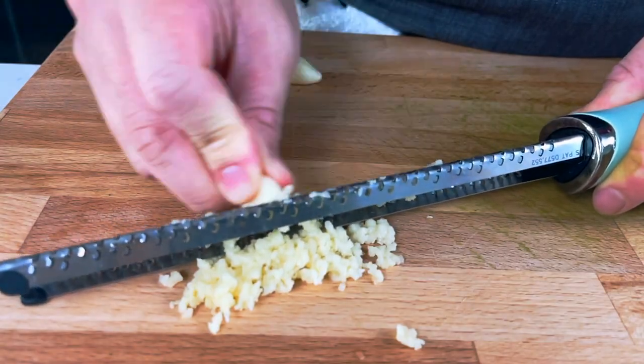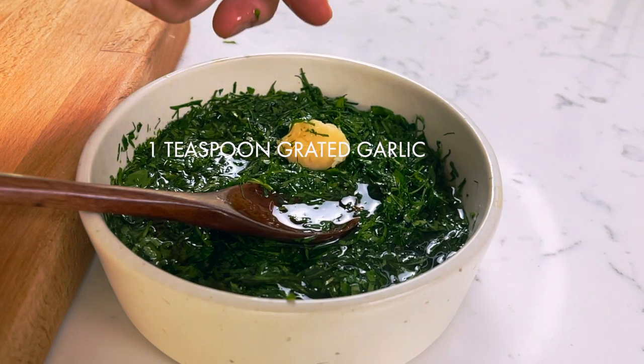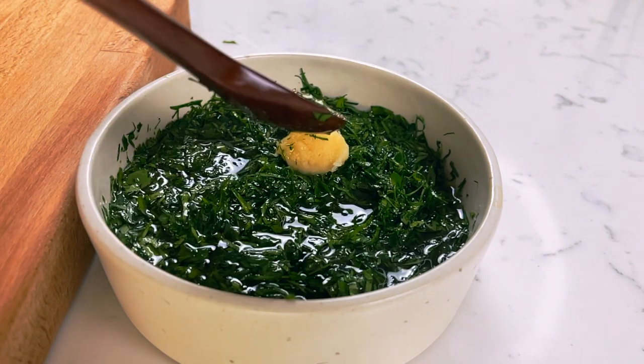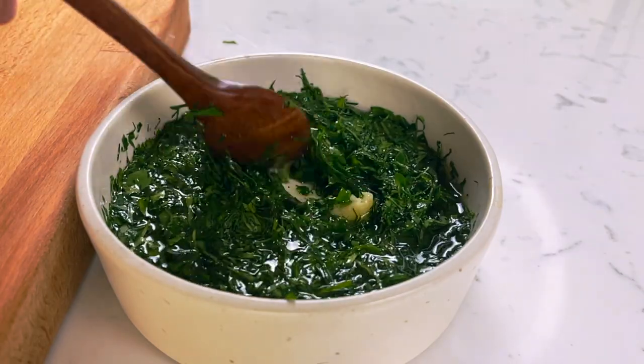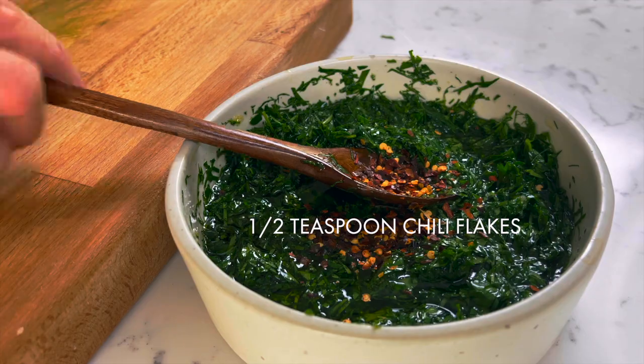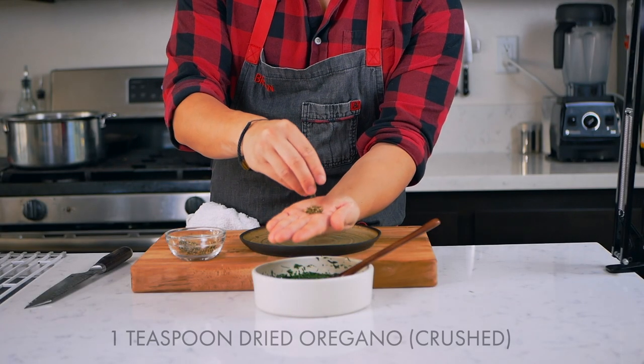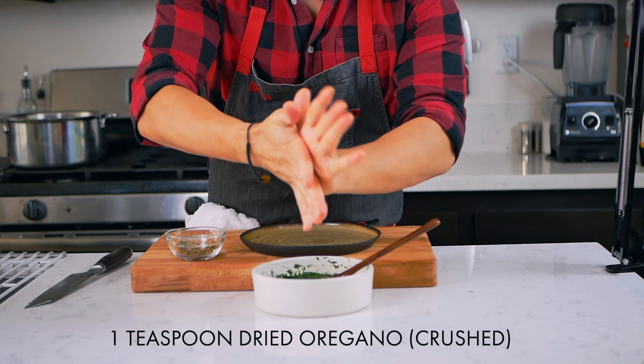Then using a microplane, you're gonna grate some fresh garlic. About a teaspoon's worth. And mix that in throughout the relish. Then half a teaspoon of chili flakes for a little bit of heat. We're gonna add 1 teaspoon of dried oregano. Make sure you crush it in your hands.